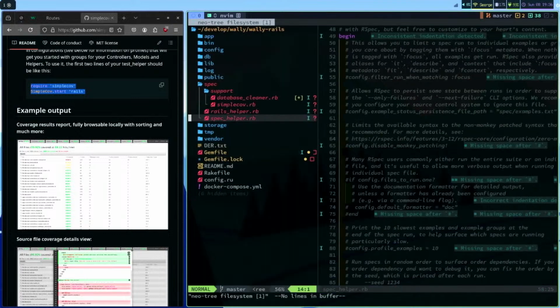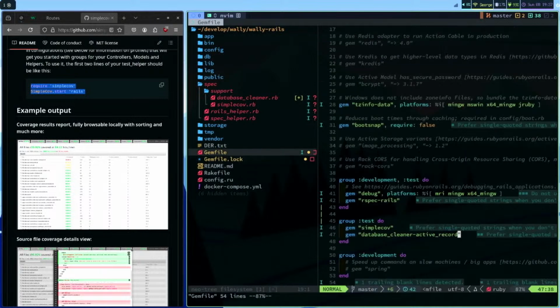Okay, so we have database cleaner, we have simple conf, and I think that we need, for me very useful, a gem that's a linter, right? It's a linter for the code, so it can check the code that we're writing.